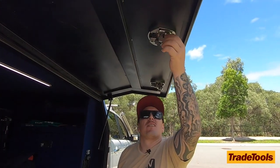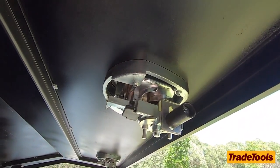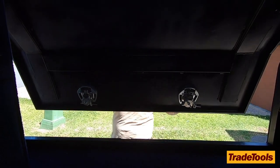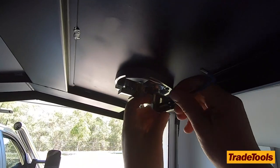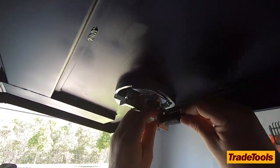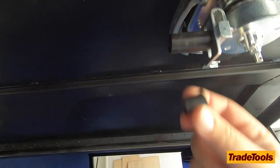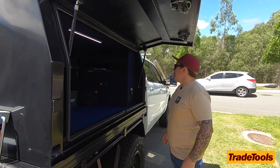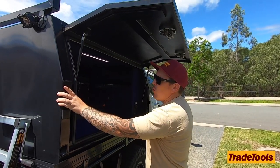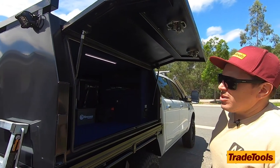These are the inside of the whale tails. Up here you've got a little plastic piece — these are the longer ones. The canopy comes with shorter ones, but they do supply longer ones which you can interchange in about two seconds. I've got a little video to show exactly how to do it. It's just extra security — a bit more support as you bring the door down and lock it in place. The smaller ones do the job, but the longer ones give you more peace of mind. The whole canopy material is 2.5mm aluminium, so it's a pretty sturdy setup.